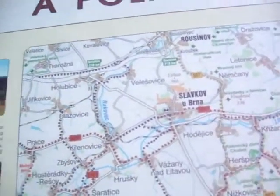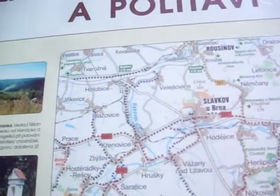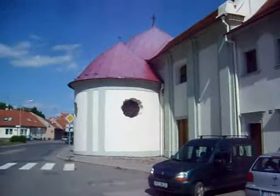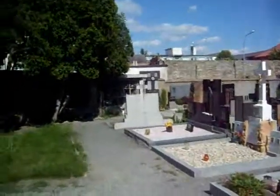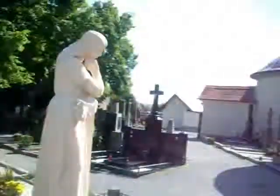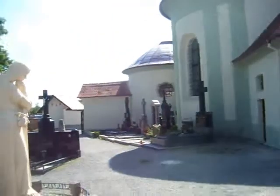Anyway, I'm going to try and find that a bit later, but for the moment I'm going to stay in this town and have a look around. I wouldn't normally start off by filming the cemetery, but that's the first thing I come to. Here's the church, which is from 1743.